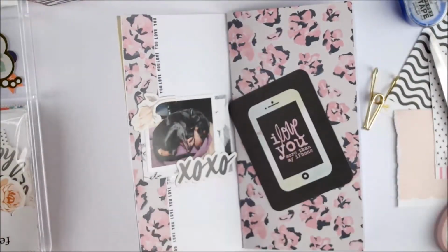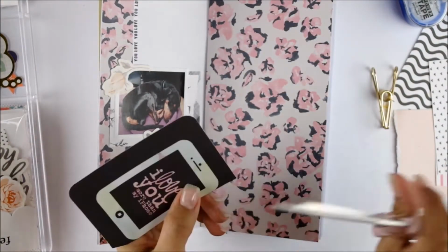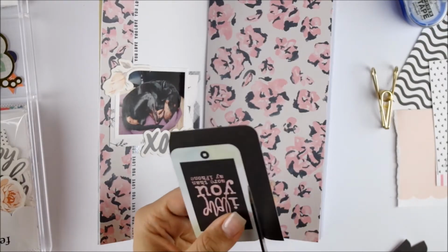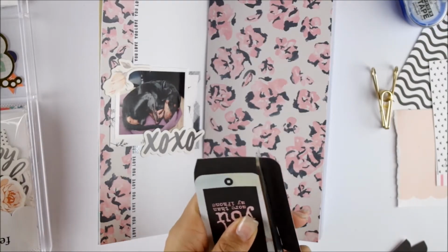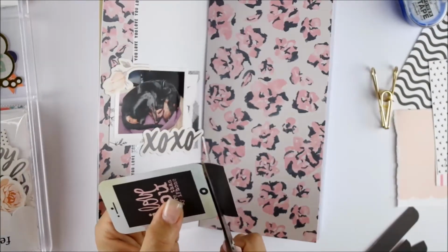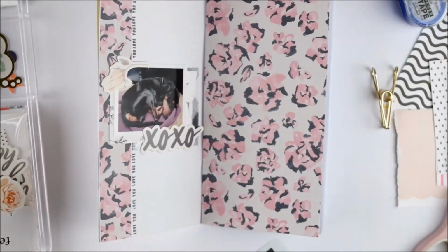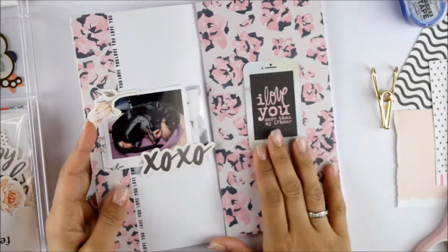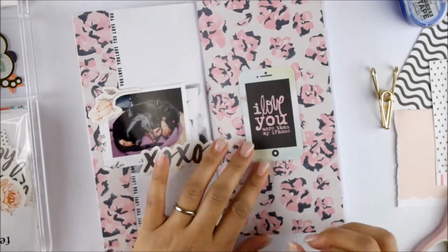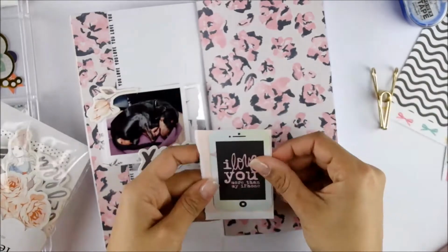But I didn't want to use it as a card, so I will be fuzzy cutting out that phone and using it as a die cut or embellishment. And this works perfectly because the color in the font was the same as my design paper that I used on the background. Now I'm thinking about if I should add it to the middle, but I didn't want to add it to the middle because of the picture. It already was in the middle.